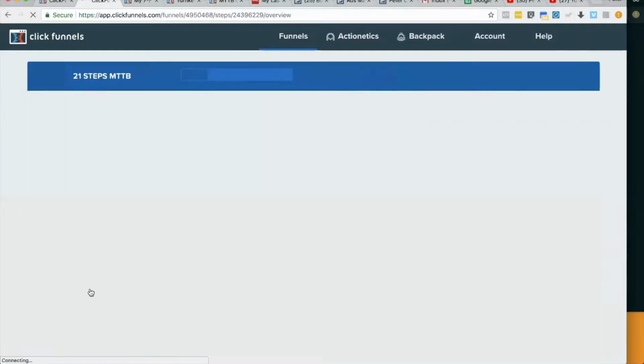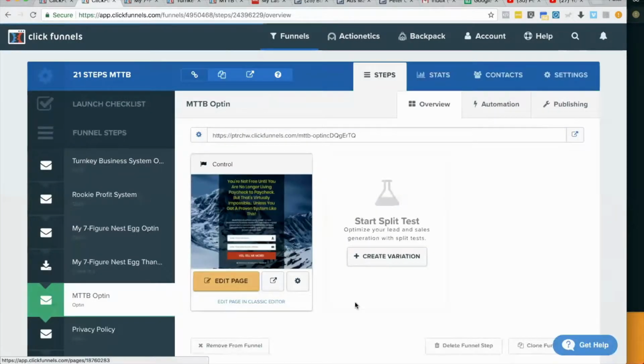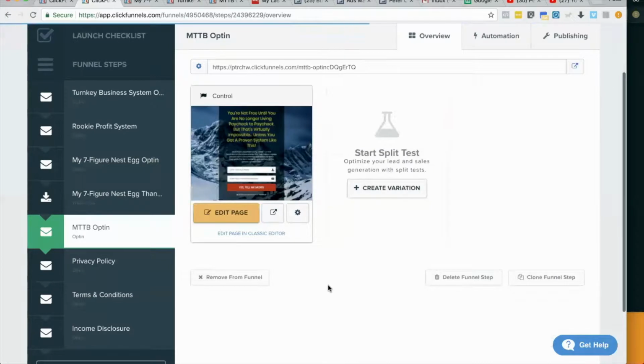MTTB opt-in. I'm going to show you one of the most basic funnels creation for an MTTP product that we can easily use with Facebook posting or sharing, or if you write articles on LinkedIn, you can also use that. You can also use it in any other traffic source that you like. Okay, except that, you can even use Facebook ads as well. So this is going to be generic.